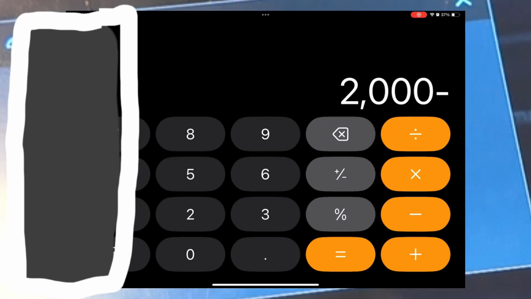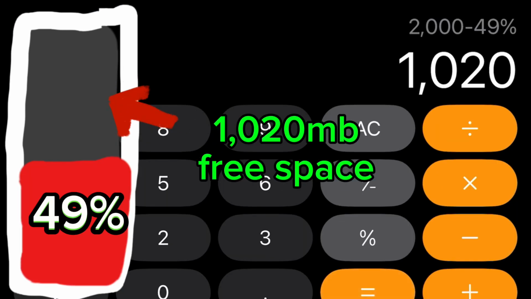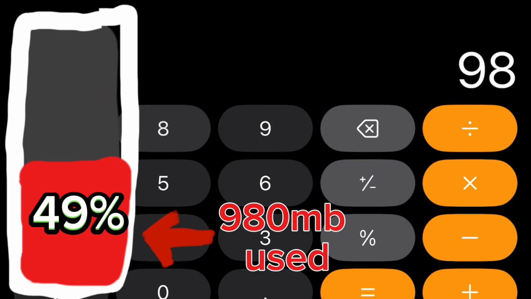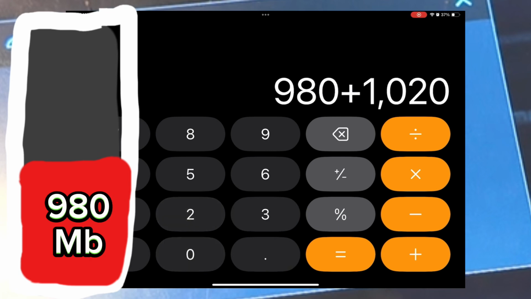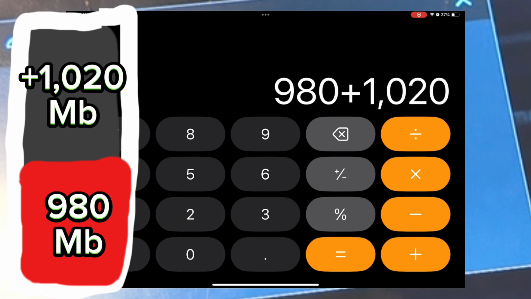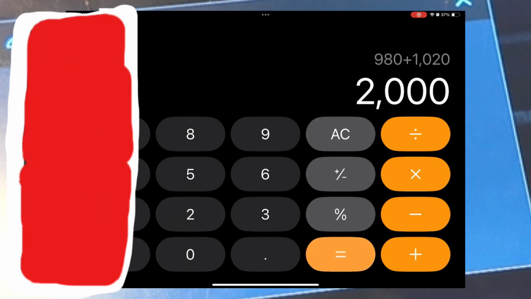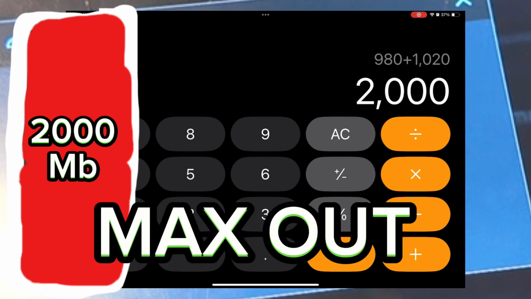Okay, let's say we did have 2000 MB, right? Minus 49%, which will leave us 1020. So that means we actually used 980 MB. So 980 MB plus 1020 MB equals 2000 MB, right? I just did that to double check the math.